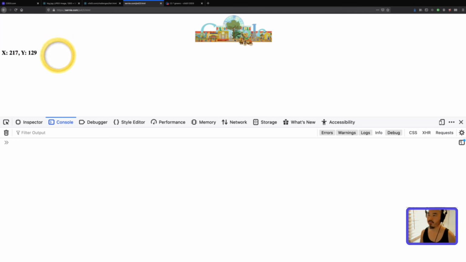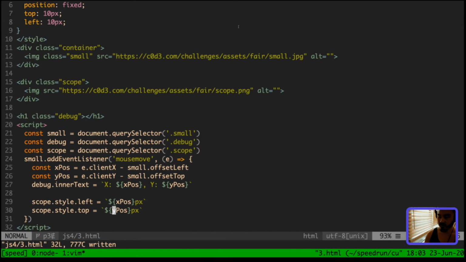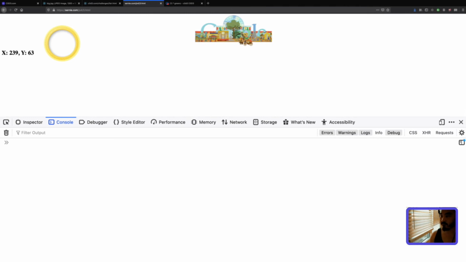Oh no, the scope is not moving right. So I think it's e dot client X, e dot client Y. Okay, so it kind of works, but the scope needs to be moved up halfway.